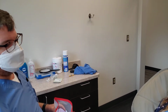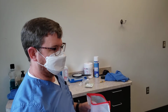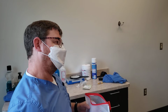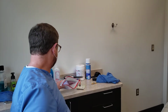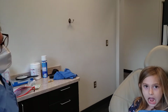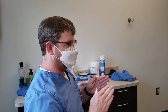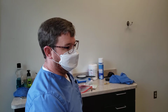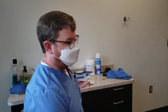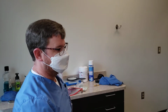Just 10 minutes. Their jaws are more pliable, and so the pressure on their teeth maybe doesn't feel as intense as teeth that have been in there for a while. And we've noticed her jaw's changed already. What happens is it's about 1 millimeter a month that you can change. Wow. And so essentially we're trying to recreate what the tongue would have done if it was strong enough and in the right position initially.